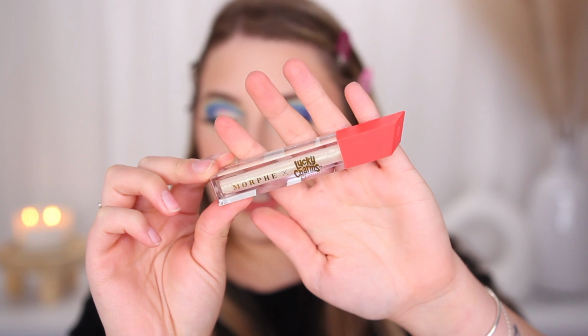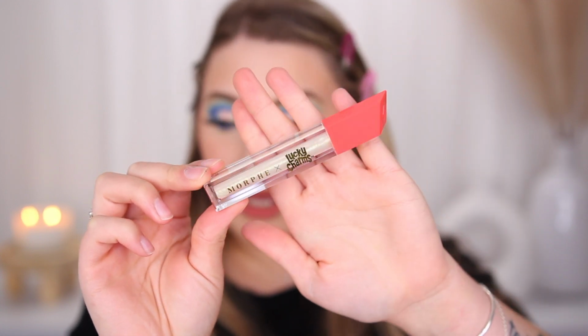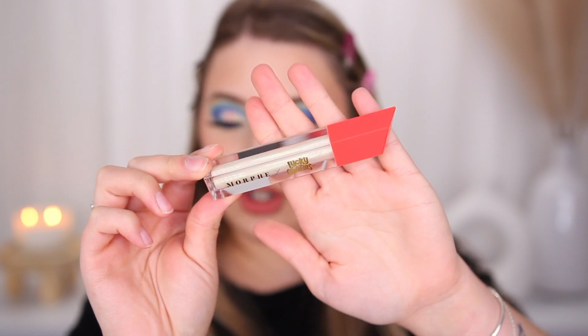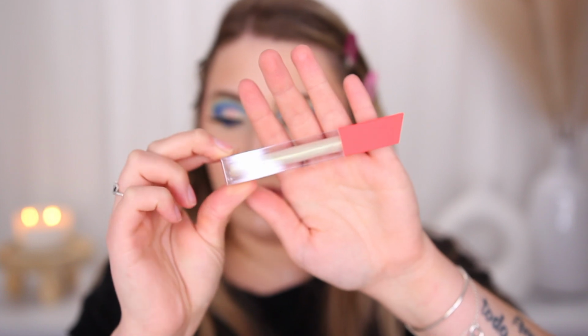Okay, so now for the gloss, this is in the shade Marshmallow Charms. So this is what the packaging looks like. It looks like the typical Morphe component, obviously with a different colored cap. And it says Morphe X Lucky Charms. The color kind of looks like a frosted gold white, but I'm sure it will show up clear on the lips. I haven't had Lucky Charms cereal in a very long time, and I wanted to see if this smells exactly like it.